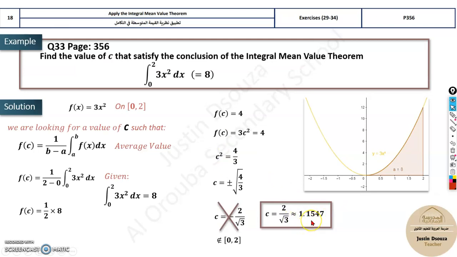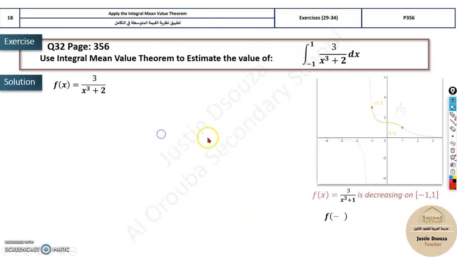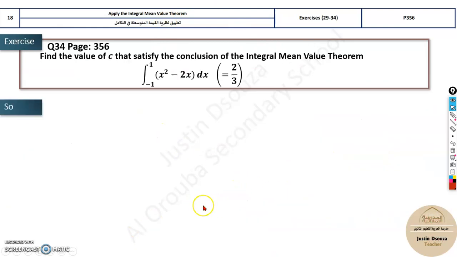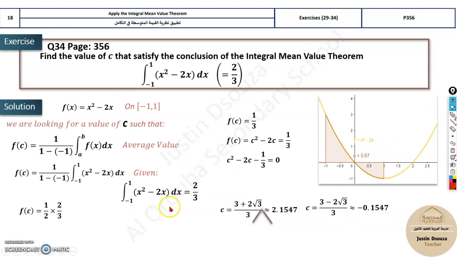So this is how we can solve all these problems. Please make sure you solve it by yourself and then check the answers. All the solutions are there over here. Please do it by yourself. Just make sure you understand what they ask, whether they ask you to find the C value or the range, looking into the options, and then choose the appropriate method.